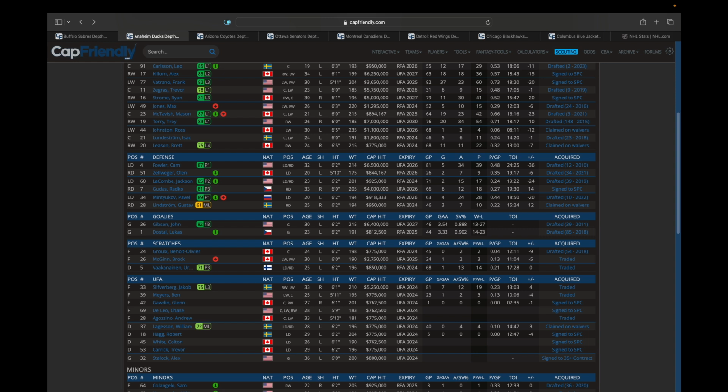So basically, everybody outside of Cutter Gauthier is looking like a future bottom six, maybe like Carey Terrence, maybe middle six, but I don't think Nathan Gaucher or Colangelo or Pastuchov or even Majerovic are going to be a future middle six or top six player. I don't think they have the skills for that. Maybe they could be complementary players, but if I had to bet on one, I would bet on Carey Terrence at that point. So yeah, not too bad.